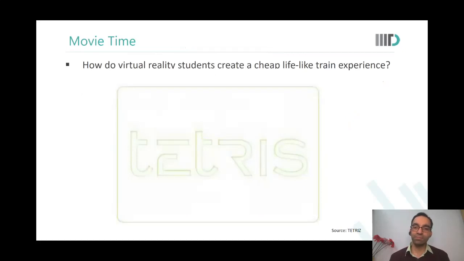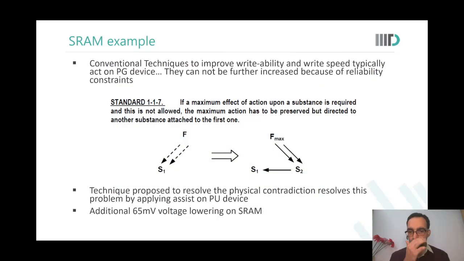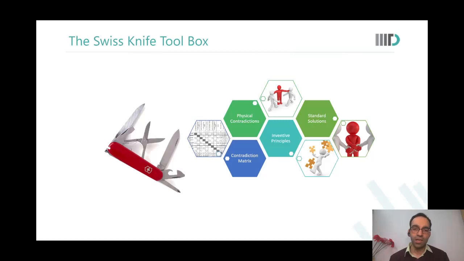In fact, there's another movie which we could look at, again applying the same principles, doing it the other way around. But what I will do is upload this movie on our classrooms. You can watch it there. Okay. We used the same example of substance field diagrams on SRAMs, and we could see that it is very, very beneficial. And it could come up with similar solutions or better solutions than what we are looking at.